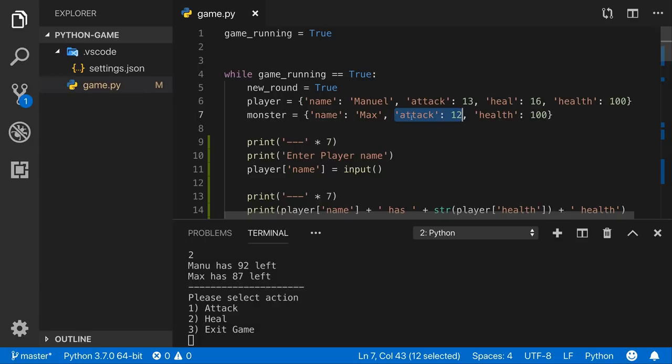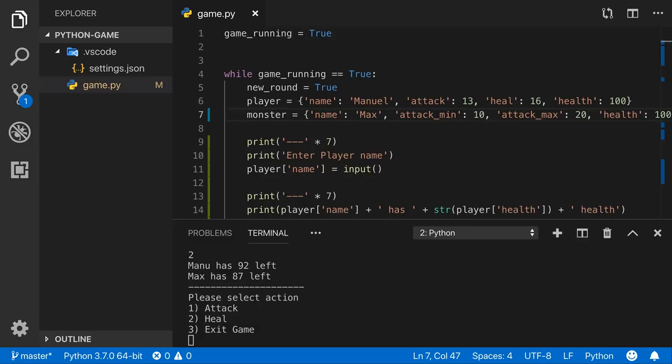Well, the first thing is we should get rid of that single key right here and add two keys instead of this one. One could be attack min right here for the minimum attack value, which could be equal to, let's say, 12. And then we add another key and value, which could be attack max right here, which could have a value of, well, let's say 20 maybe even. This can make it a little bit more exciting. Let's maybe decrease this a bit to 10, let's say. Something like that. With that, we now have these two options. The problem is that we now need a way to choose a value in between 10 and 20 randomly for each round.